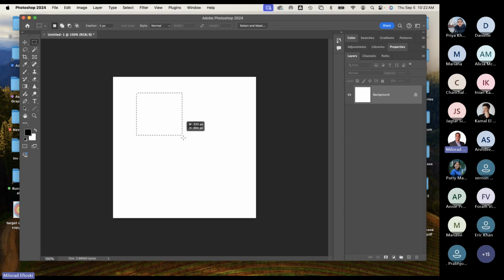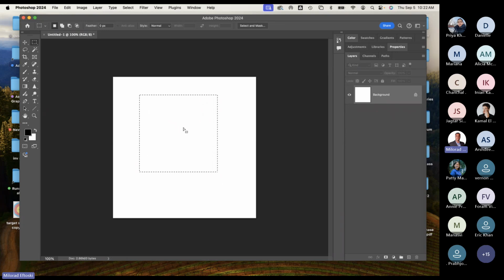Let's make a selection, right? To make a perfect selection, you hold shift. That constrains it to a rectangle, a square selection. If you don't hold shift, it's like a rectangular freeform selection. Okay. Now we know what happens if you click outside. So the selection deselects, right? But what happens if you click inside?